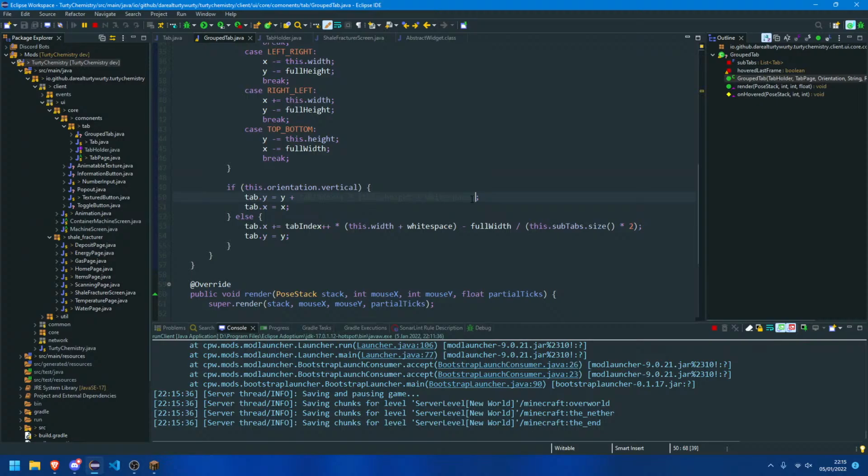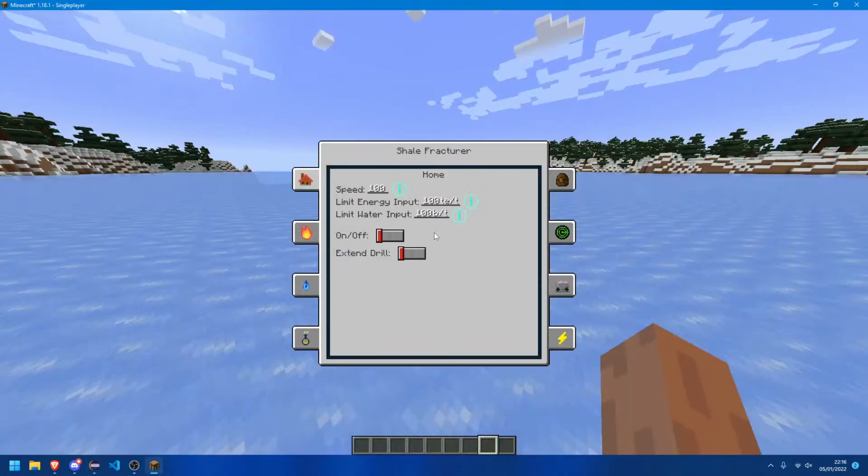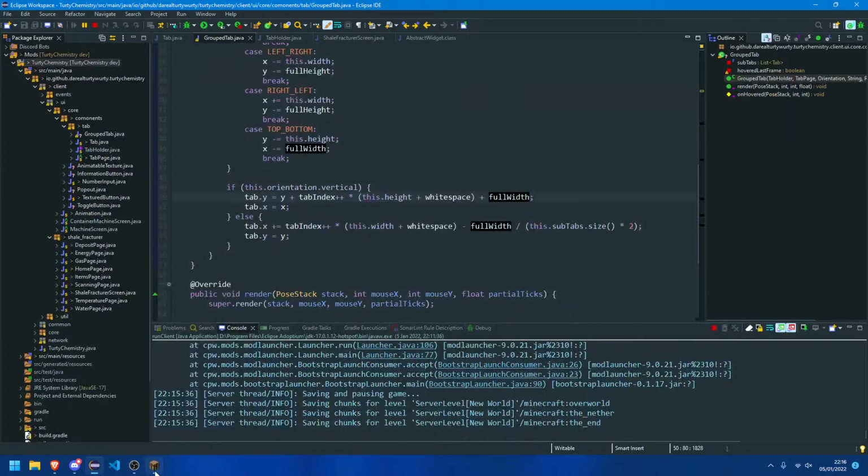So if it's 0, then obviously we can just add the full width. Negative the white space, apparently.